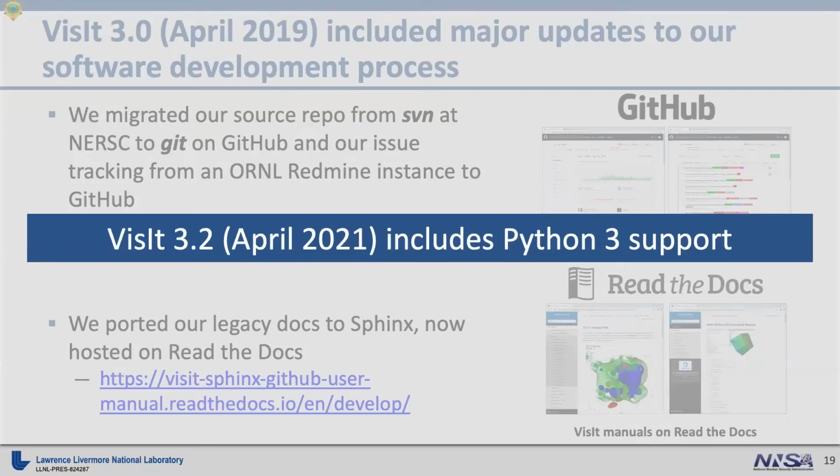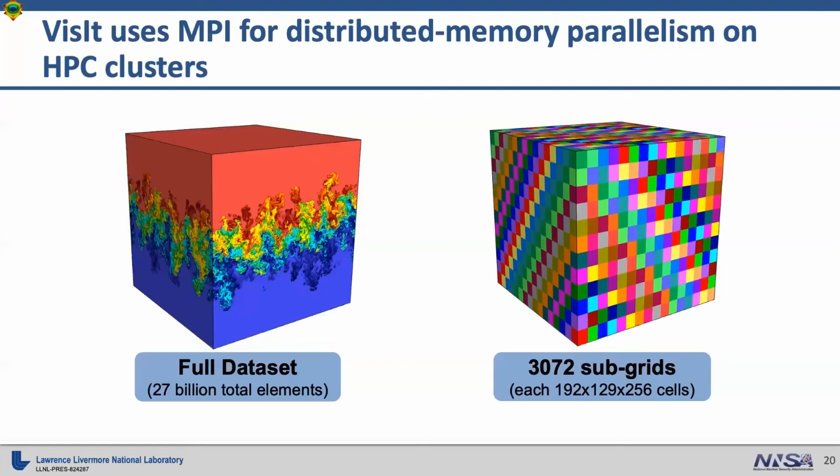And finally, our latest release includes Python 3 support. So VisIt's had Python since the beginning of time. Well, the beginning of VisIt time, right? Early 2000s. So it was actually quite a bit of an effort. I mean, there were certain idioms in VisIt that were even ancient Python 2 that we had to attack. So we got all this now, and now we're building with Python 3 by default.